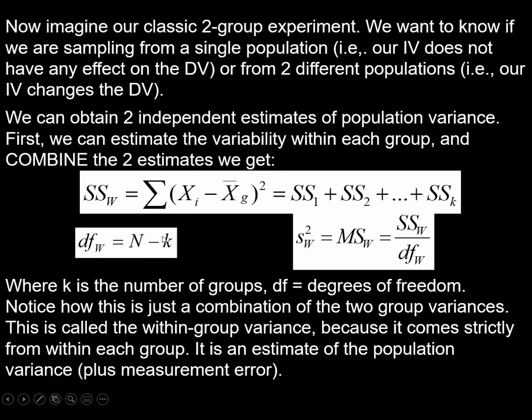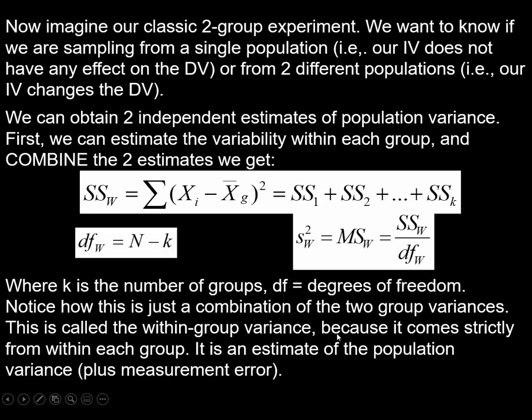But the thing about ANOVA, I'll get to this in a few slides, is that we're not limited to just 2 groups, which is sort of why we do ANOVA a lot, rather than just always using t-tests. The t-test is limited to the 2 groups. Okay. So notice how all we're doing really is just combining sums of squares for each group individually. We just add those up, and then we divide by those degrees of freedom to come up with an overall estimate of the variance for the population.